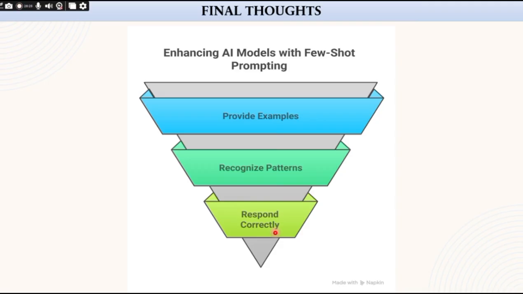Hence, few shot prompting combines the speed of prompting with the strength of pattern learning, so without the need to retrain the model, you can perform a task. You need to design carefully because few shot prompting can turn a basic language model into a highly customized and smart assistant. For anyone working with AI, this is one of the most powerful tools in prompt engineering.